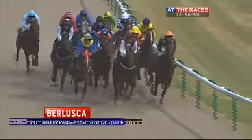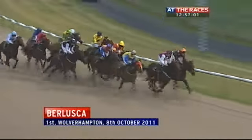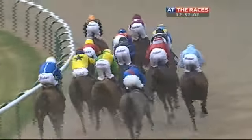The next one to look at comes from the William Jarvis yard, a horse called Beluska, a winner last time out. Seems to be unexposed on the polytrack as well, Hugh. Yeah, and this is perhaps a more extreme example of going all the way around the outside. And he represents a stable that's back in really good form now, William Jarvis. And he really does go right round the houses. And I thought this was quite a good effort to win.